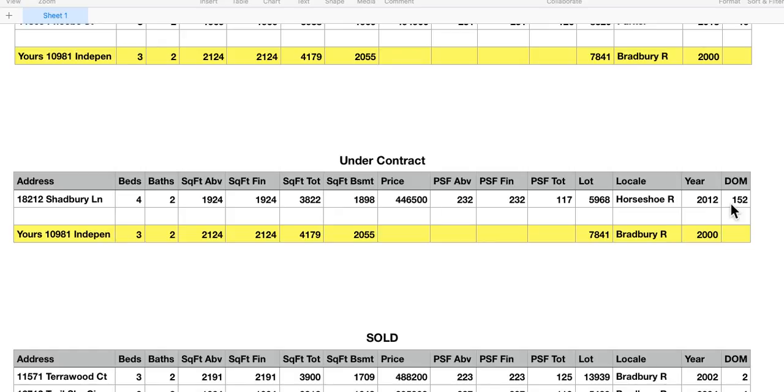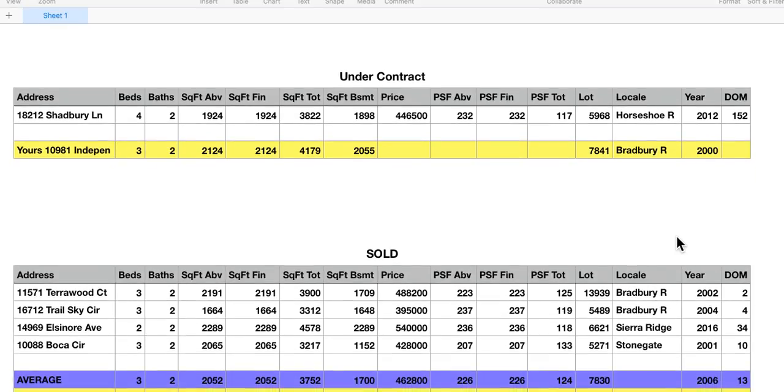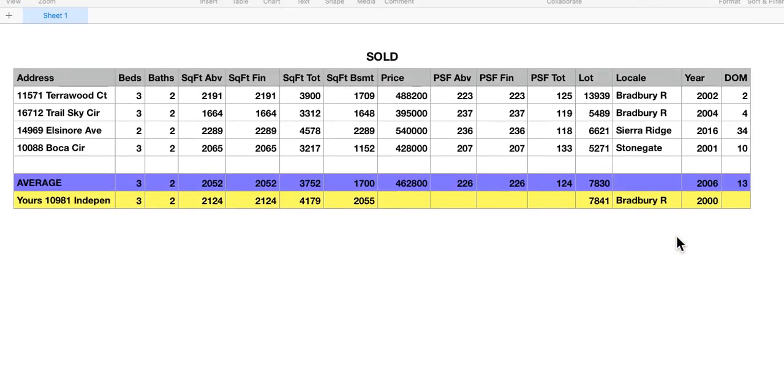That one was on the market for about 5 months, and when it's on the market that long, people are not usually getting what they're asking. Anyway, it's comparable to yours. Now these 4 properties that sold are what appraisers would use. Some of those numbers in active or under contract might be pie in the sky because people are just fishing to see what they can get. The sold numbers are the actual prices, and these help establish the value.